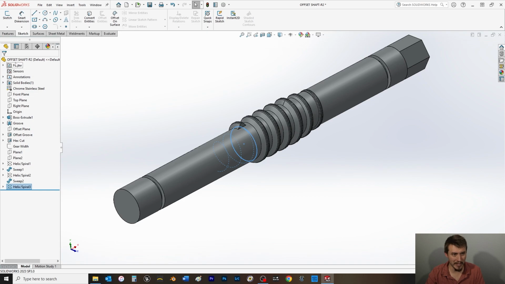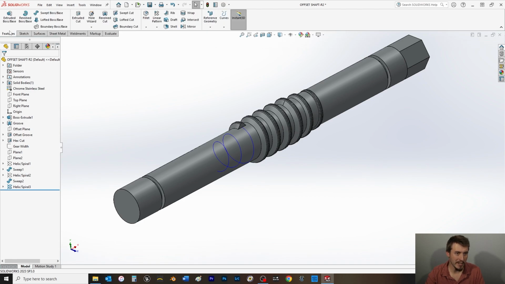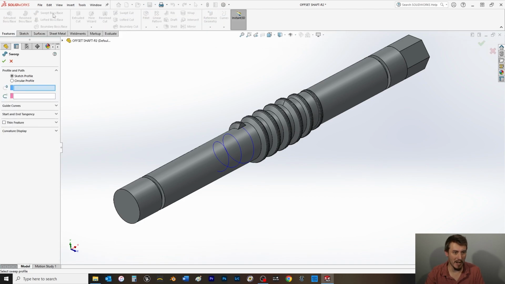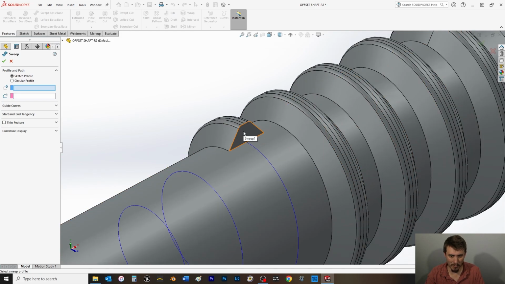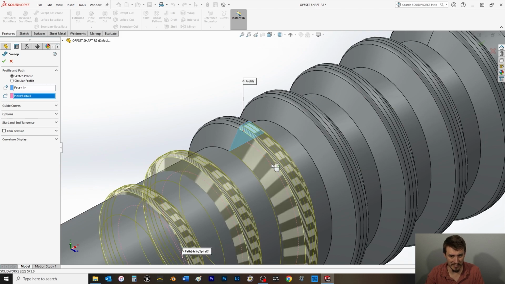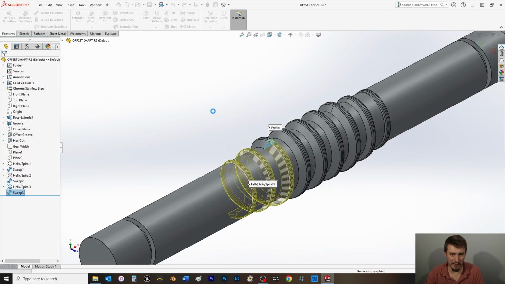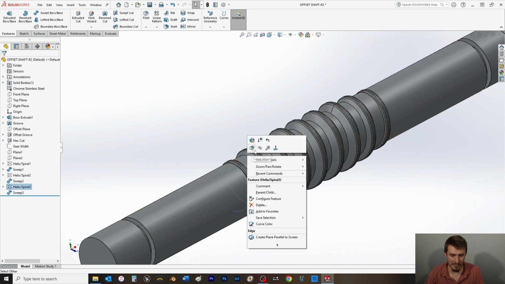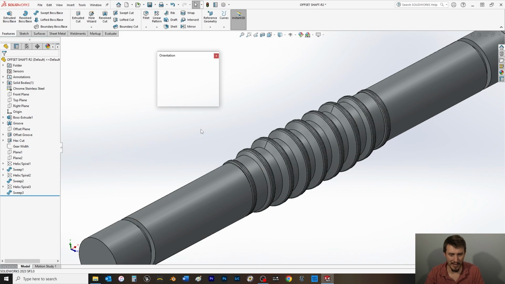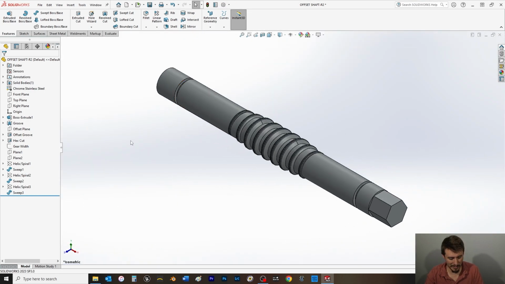Then we can select OK, and then from here let's click in the graphics area so nothing is selected. Come to the Features tab, choose a Sweep Boss Base, then we're going to zoom in with the center scroll wheel, choose this face, then choose this helix for the sweep path, then we will select OK, and then we will right click on the helix sketch, hide it, and then I'm going to hit the space bar, bring it back isometric, hit Control S, and then we are now going to move to the top of page 326, and then part of the middle of page 326 for section 15.10.